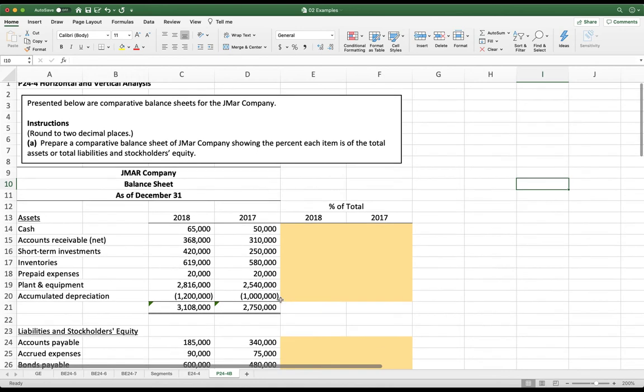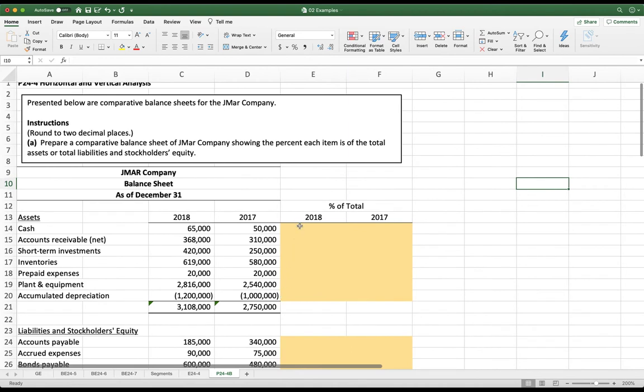Okay, so we're going to start out with doing our vertical analysis, or scaling by a common size number. We're going to take cash and divide by total assets. Now for a trick of Excel, we're going to put a $ sign in front of that row 21. What that's going to do is lock that in when we move this formula around.